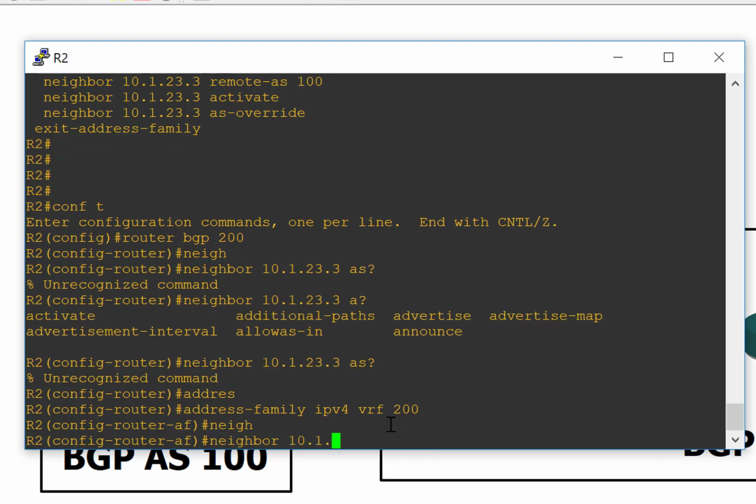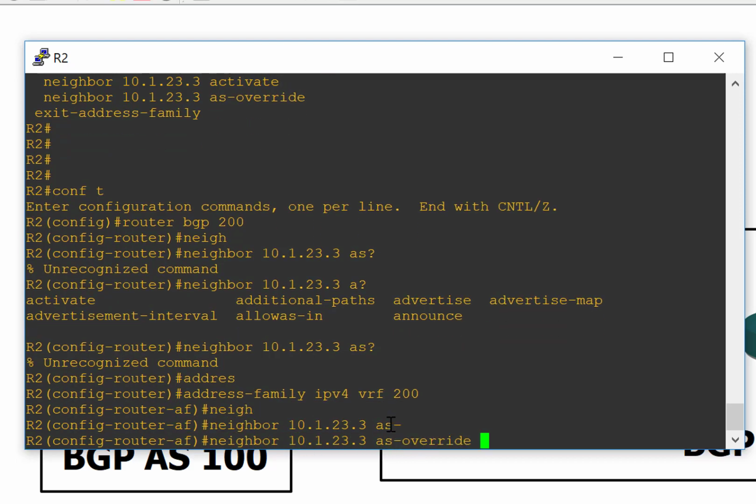Now when I type the command, it's there. Now I believe this is by design because you would use AS override typically in a service provider network. And that's also where you would see various VRFs in your BGP, in a service provider network. I don't know if there's any other reason why it's limited to working under a VRF, or if it is just in fact a version of code that I'm using. But test it out. Try it on some other versions of code and let me know.